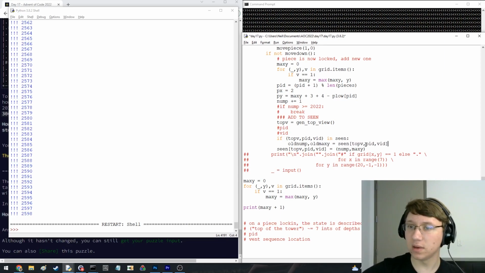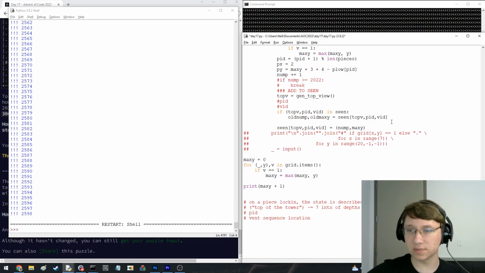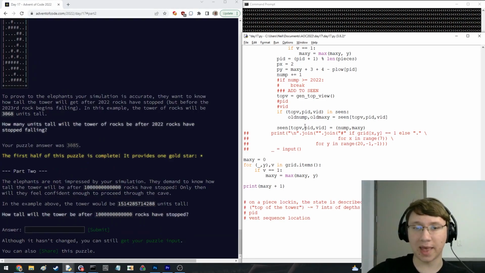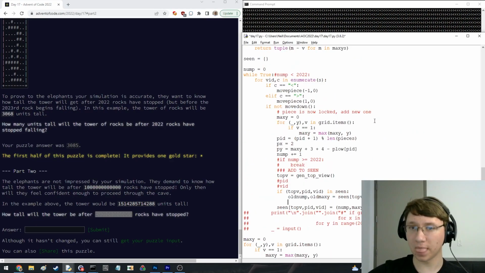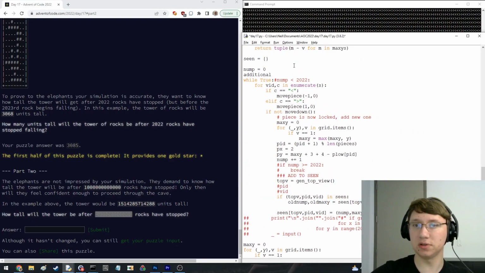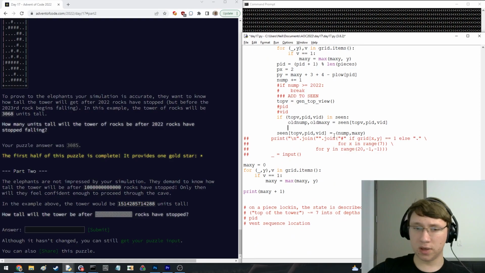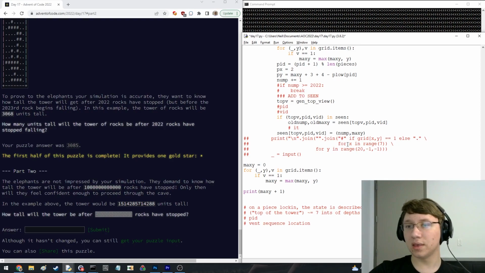old max y. And now what we can do is we can sort of jump ahead, like additional. Let's see. So we know that like if we place another numpy minus old numpy pieces, right?